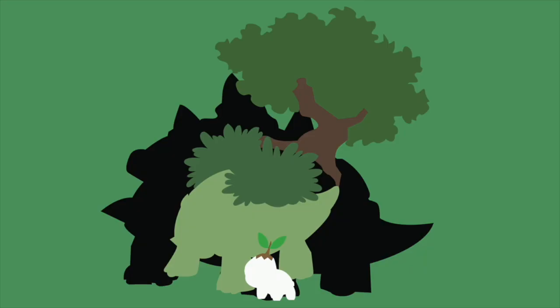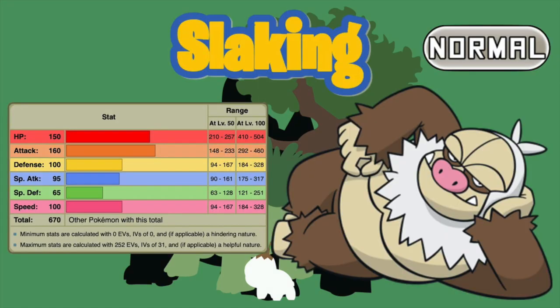The normal type was the easiest choice for this video, as we go with the beast that is Slaking. He is probably the overall strongest normal Pokemon in this region and strikes fear into his opponents. His stats are amazing with 150 HP, 160 attack, 100 defense, and a surprising 100 speed. And a 95 special defense. Its only real weakness being its 65 special defense.